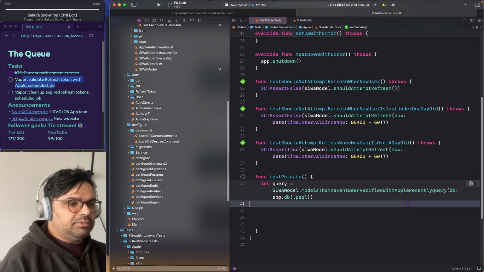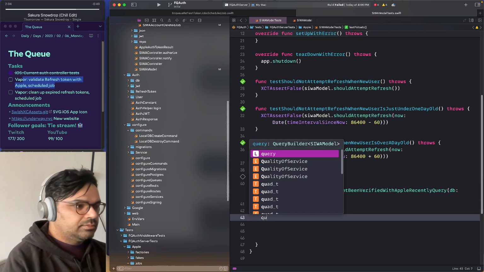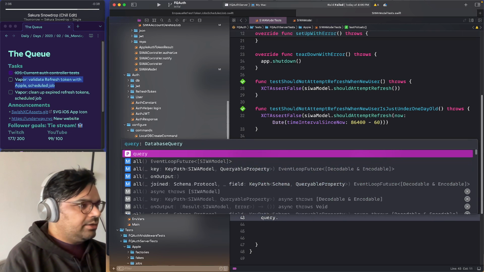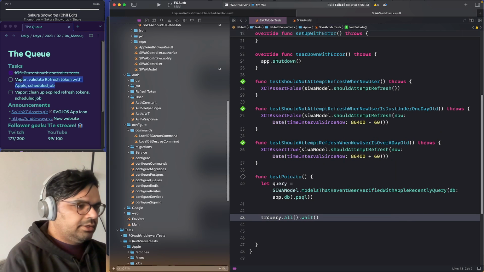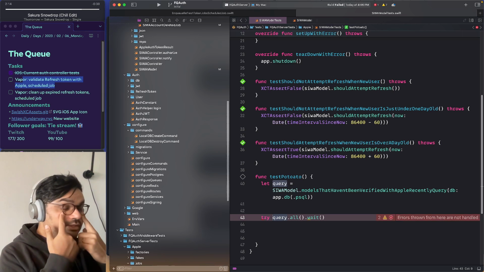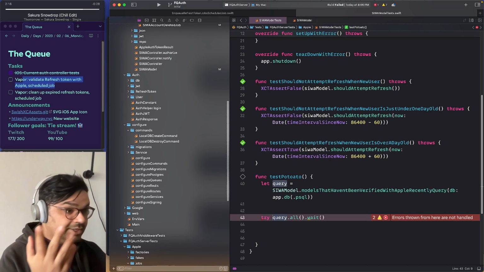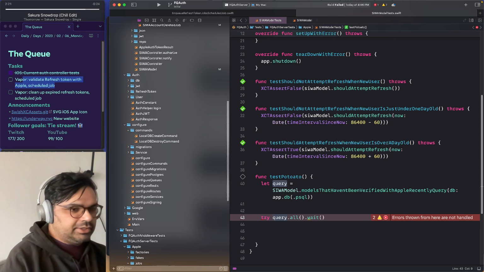Oh, it needs the name db. Okay, sure. So we say query.all.wait. Yeah, because in the test, we don't care about chunking. We're not going to have 10 million rows in a unit test. We're just going to have 5 tops, probably just 1 or 2 really.